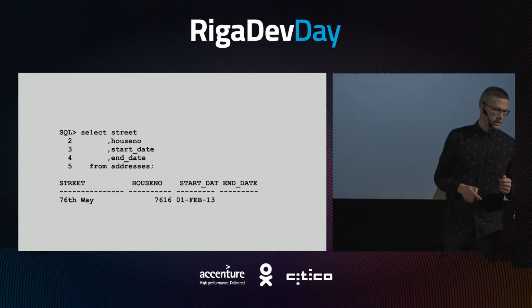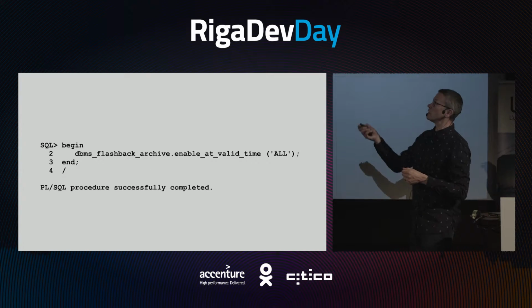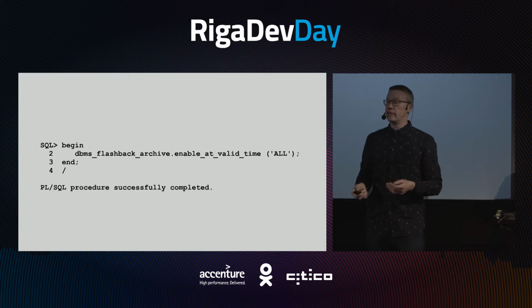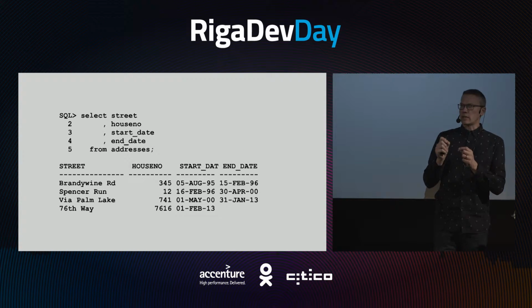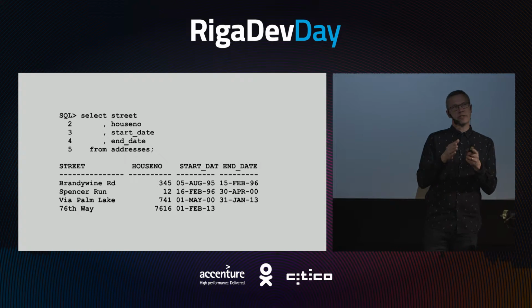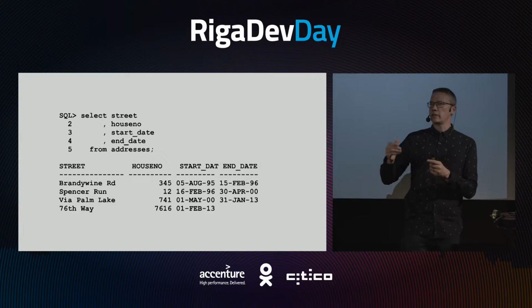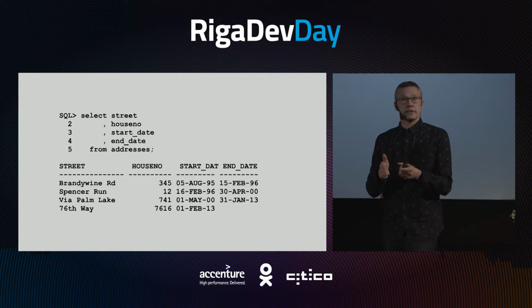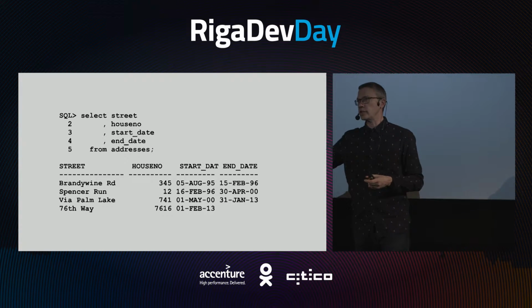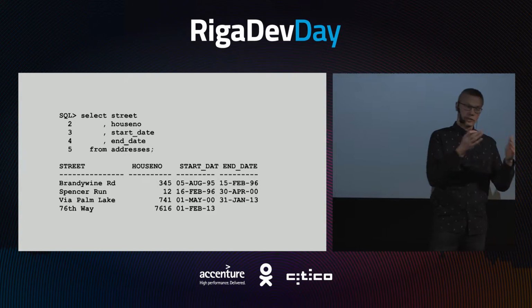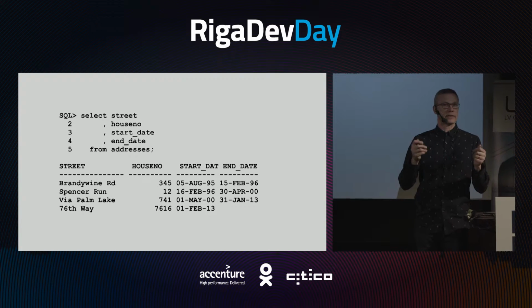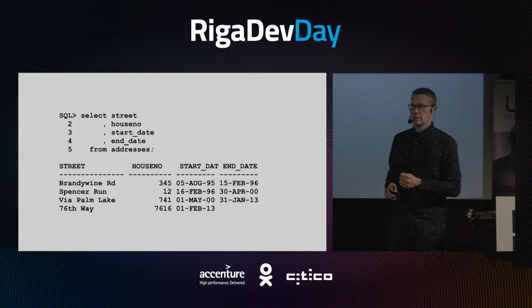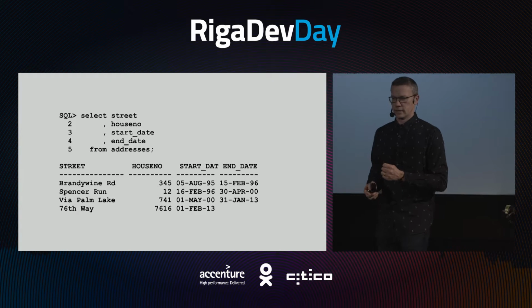Yeah, good. Of course, you can also switch it back to all, and then if you query the table, you get all the data. You can also use the AS OF clause and specify a certain time. If you want to see the data not as of today but as of last week, you can put that as well, and you only see the data that was valid at that time.